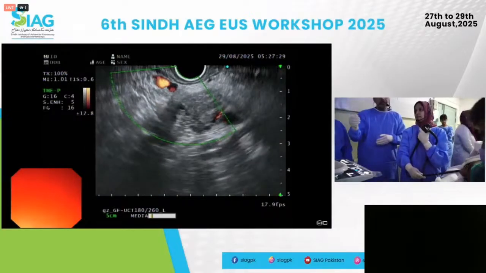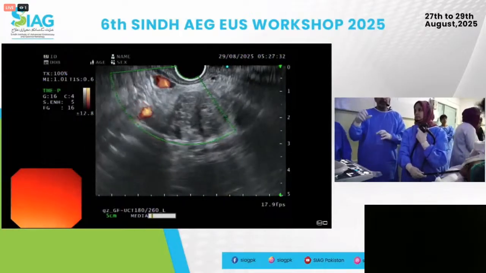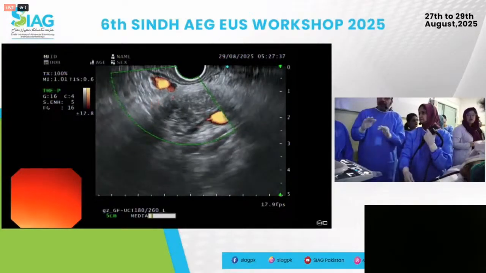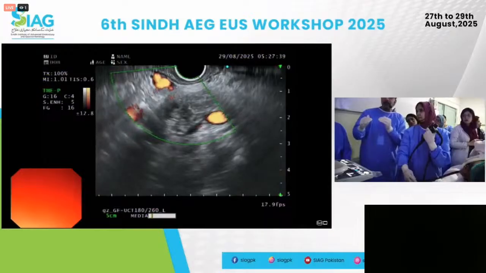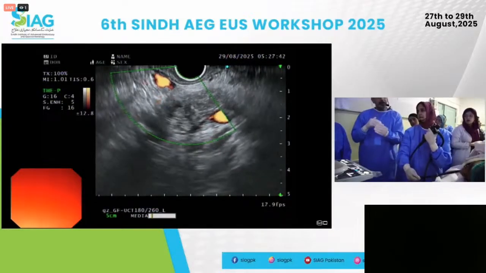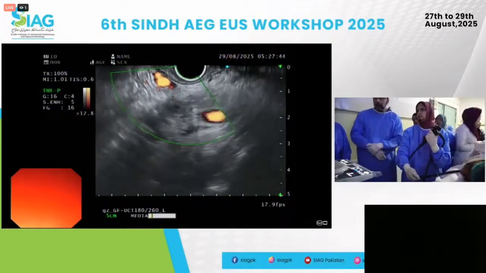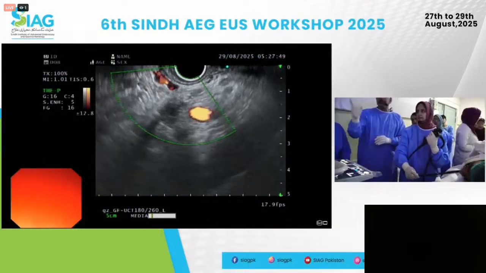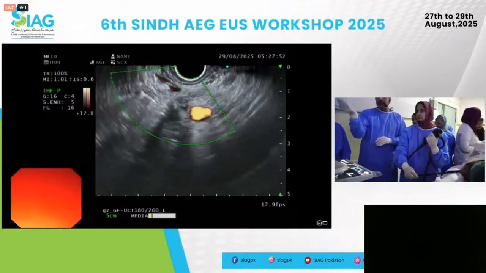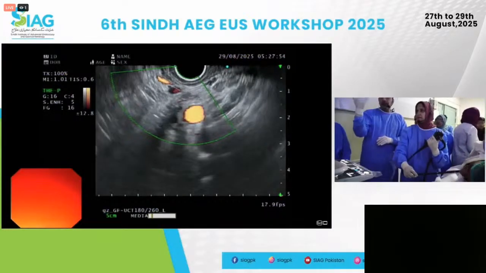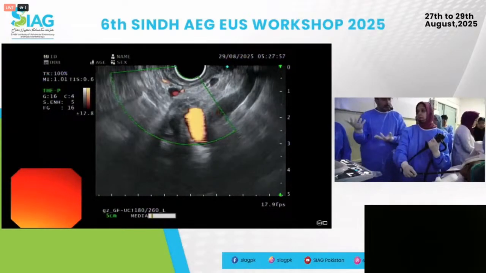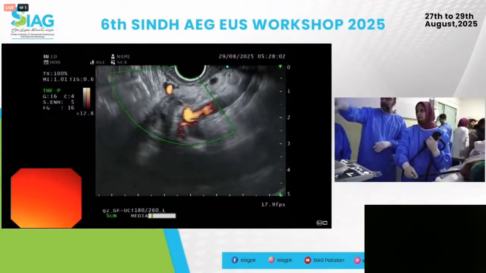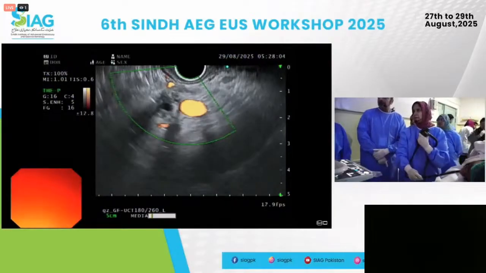So even on the CT, you will see a lot of collaterals, and sometimes you'll see the fullness in the fundus, and that's your varices. But they're the same thing. The definition is based on the location, intraluminal versus extraluminal. Okay, so what you're seeing are not varices necessarily. You're seeing collaterals. But this is also a good time when you see that to consider doing a retroflexion endoscopically to see whether or not you see varices as well. Okay, so go back towards the splenic hilum, and let's just see.